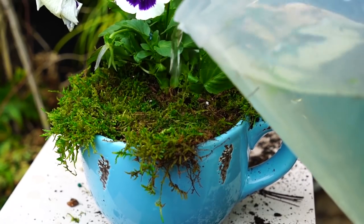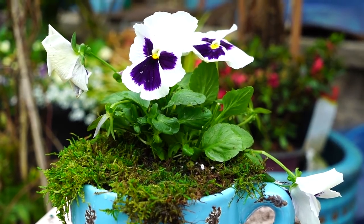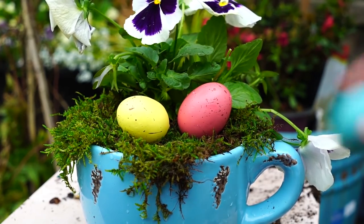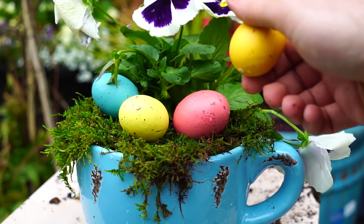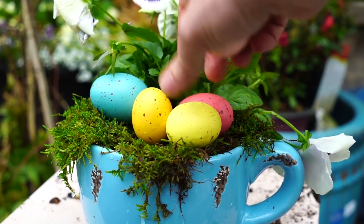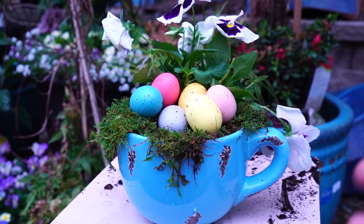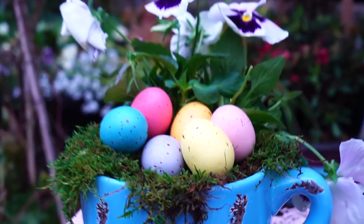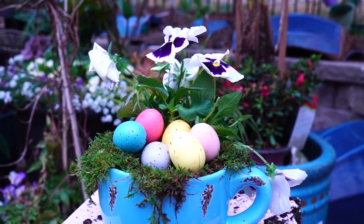I should have watered before putting the moss on top — I got excited and got ahead of myself. Let's give it a hefty drink and throw some eggs in: a little yellow one to the side, a blue egg more toward the back. I'm going to try my best to keep it random, because if I don't it'll drive me crazy trying to establish a pattern when there's no pattern to establish. You know how people spend a long time making their hair look like they didn't do anything to it? That's exactly what just happened with me and the eggs.